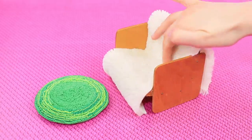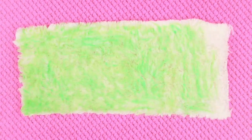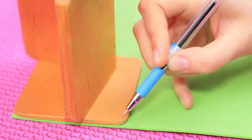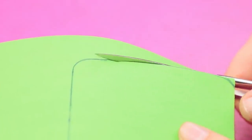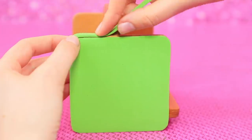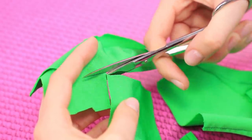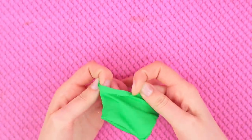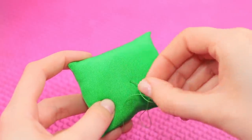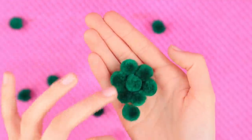We'll make a green chair! White fur won't do — shade the fur with a green marker and smooth it out with a brush. Trace the sides of the chair on a sheet of green foam paper, cut them out, and glue the cutout details to the sides. Cover up the remaining wooden parts with thin strips of foam paper. Cut a rectangular piece from green fabric, sew it into a case, turn it right side out, stuff with polyester fiber filling, sew along the edge, and shape a pattern on the pillow with stitches. Glue fur pom-poms shaping a flower — we get a unique cushion!